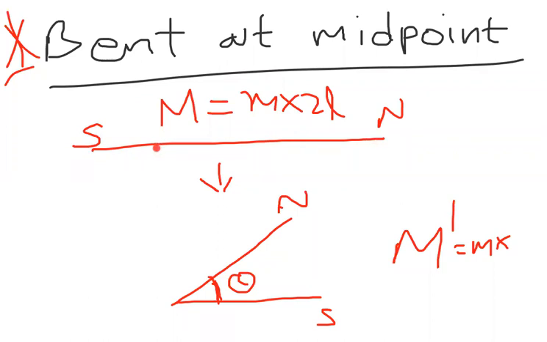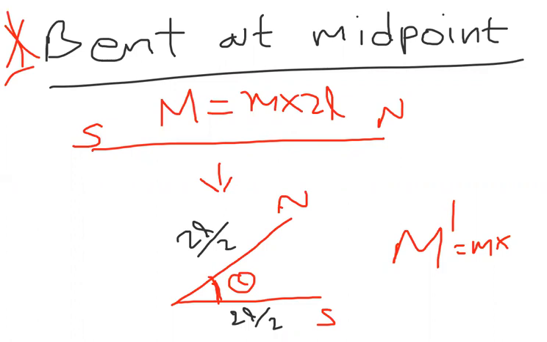In the straight magnet, from here to here, I am taking it as 2L. But now, from here to here, I have to take it as 2L dash. I can't take 2L, because bent at midpoint means these are two equal parts. Here the length is 2L by 2, and here the length is 2L by 2, like we made two magnets of equal length. That is similar to the cut at midpoint concept.